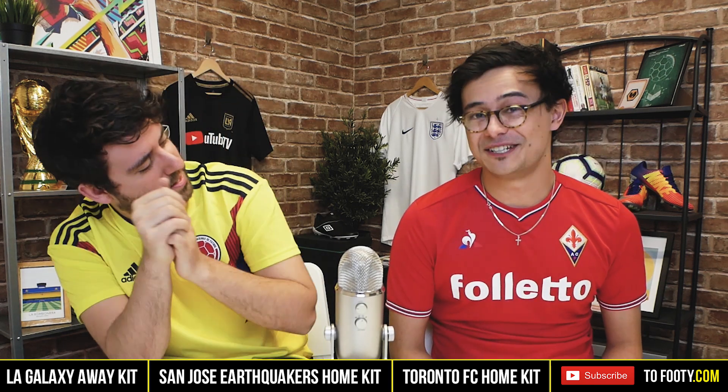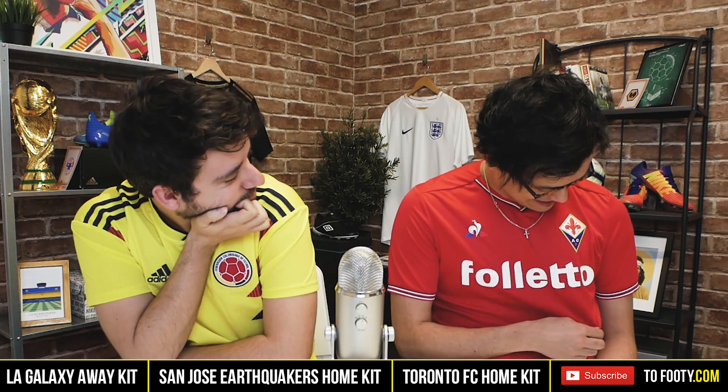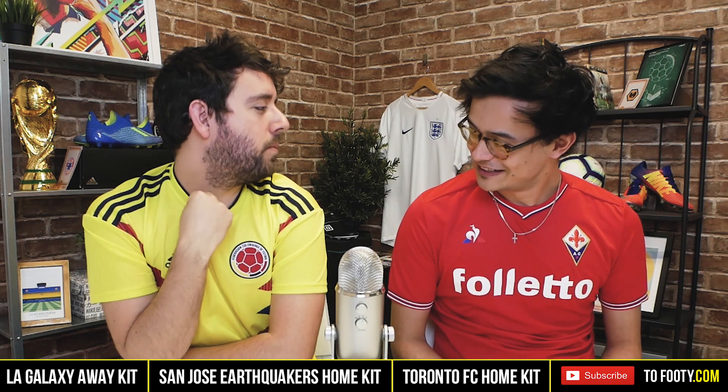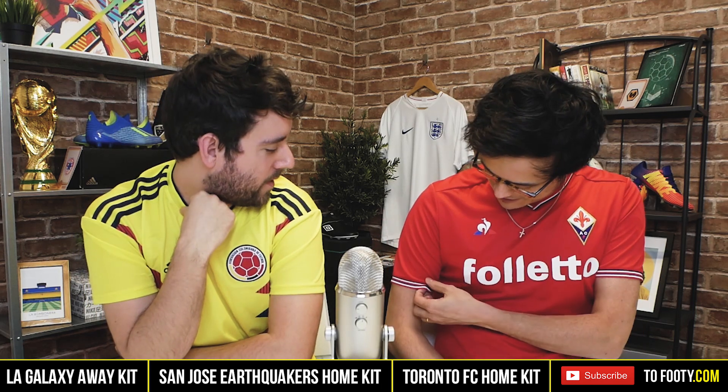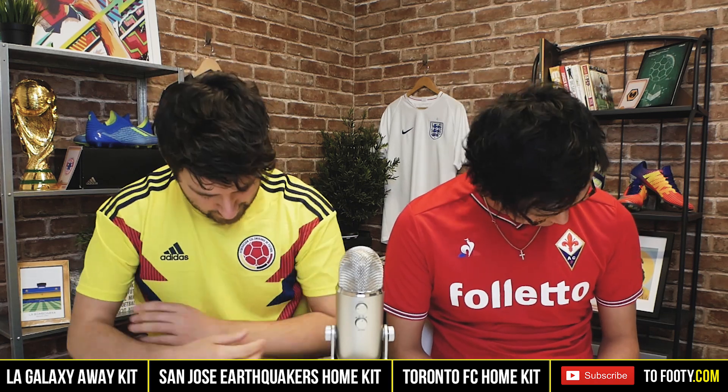Phil's wearing Fiorentina's away shirt — I think it was last year, a year when they had four away shirts. It's nice, very nice. A bit tight on the hair but it's a good design. I love the little trim around the collar and the sleeves — really nice pattern. And this one is obviously Colombia's gorgeously fluorescent highlighter of a shirt. It's available for dirt cheap — go on 40.com and search for Colombia home shirt. It's like a tenner or something, which is ridiculous. But anyway, we digress.